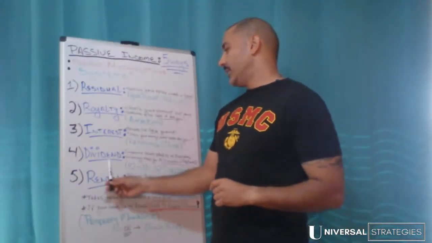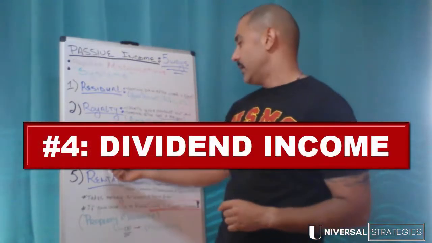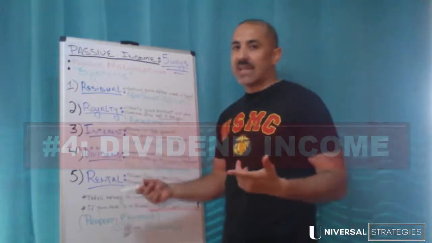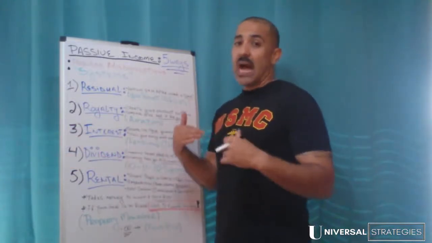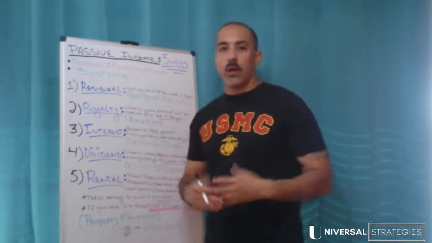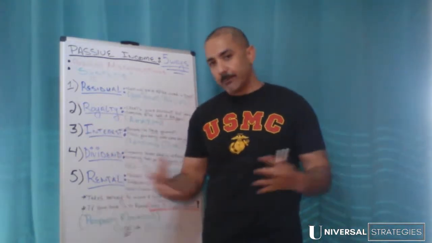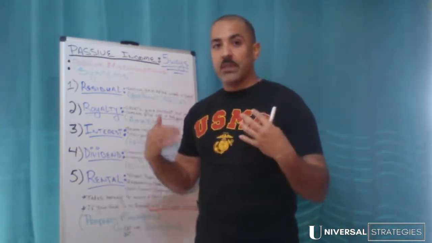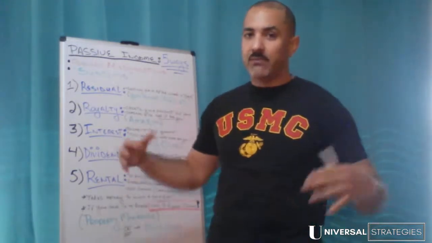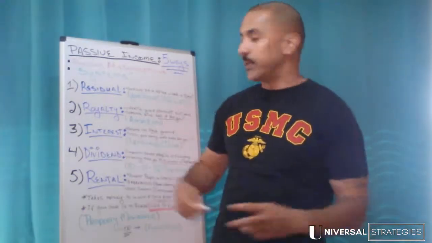The next passive income stream is dividend income, right? Many of you are already familiar with this, right? Just in case you're not, it's about stocks, right? Some stocks actually pay out dividends, right? And what a dividend is basically where a company shares their profit with their investors, right? So some companies want more money coming in, more people investing. And the way they entice people to do that is by paying out a dividend.